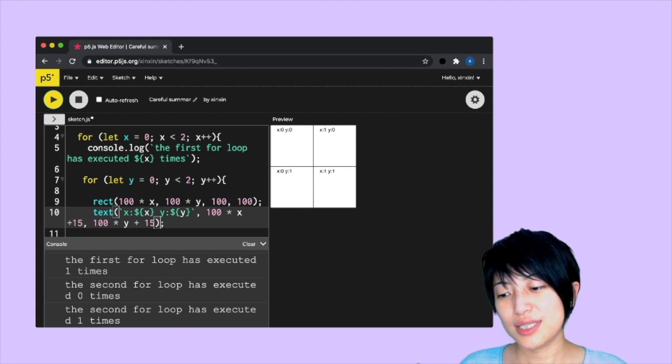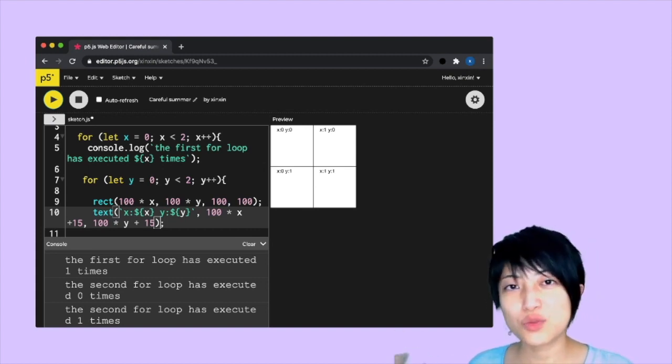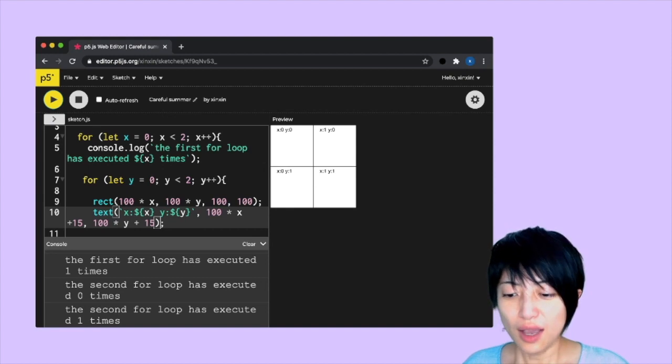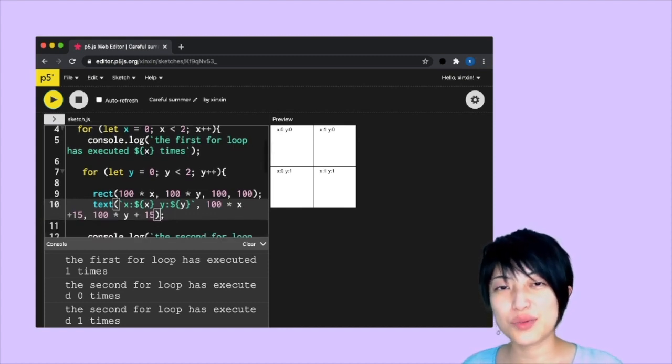You can see that upper left is x0, y0, lower right is x1, y1, and this shows the order and the combination of x and y that's producing the squares in different positions. Now we have this basic example that is working.